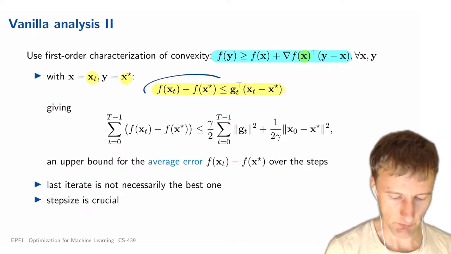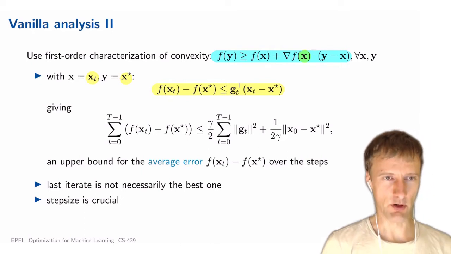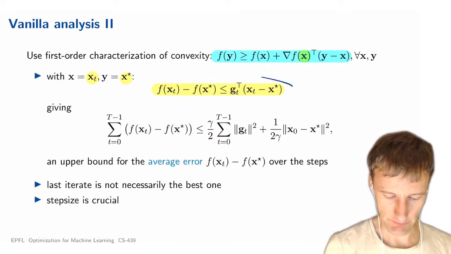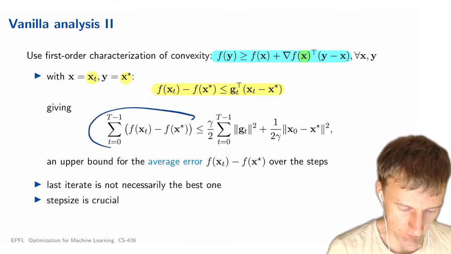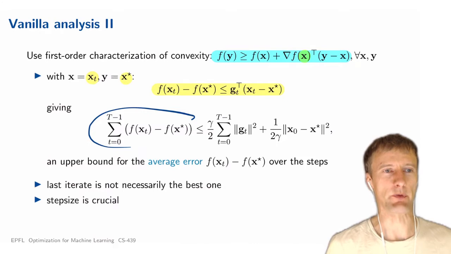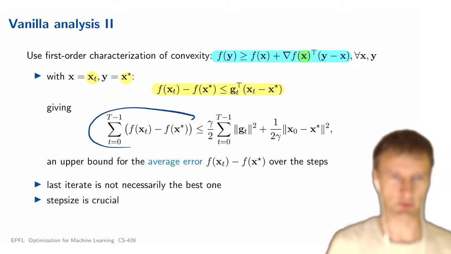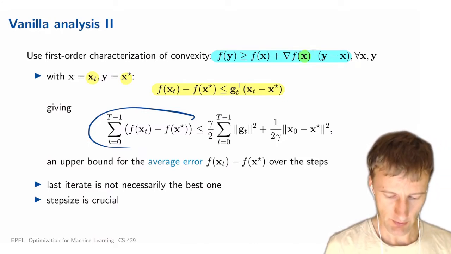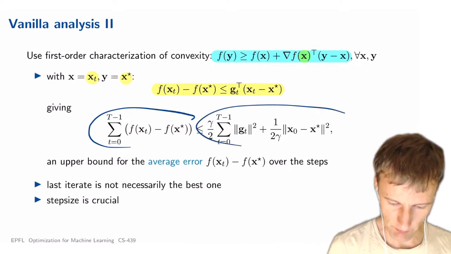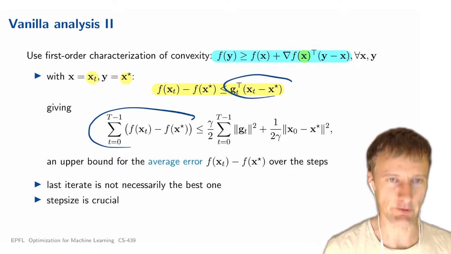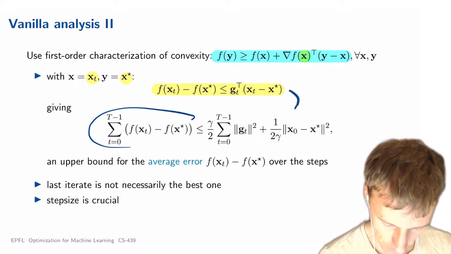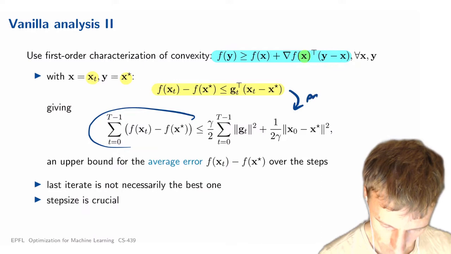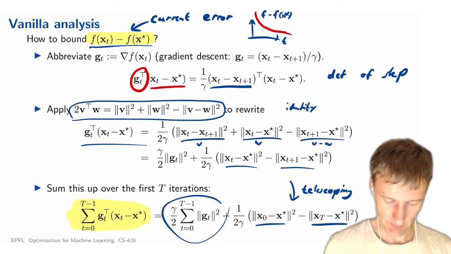We also know how it relates to the function values. So overall, what we get when we sum up this whole inequality and then use the thing on the previous slide is this. So here's the sum over all function values encountered during our optimization process. And then here is what we have from the previous slide summed up, because that is the sum of the right hand side, right?